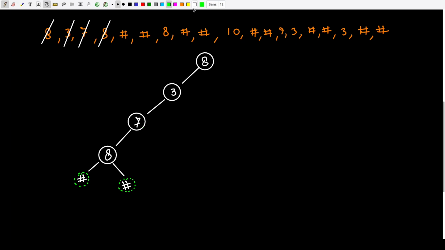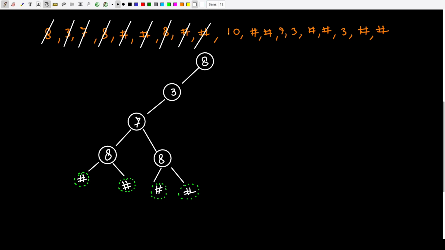So now we are at 7, and let us consume the next element from the array. Please remember, these two elements we have consumed, and the next element is 8. Once we have put 8 over here, the next element is 2 hashes, which is the left and right child of the binary tree, and let us represent it like this. Again, since these are empty nodes, they cannot have a left or right child, because of which we have to move up. So now we are at 3, and let us populate the left and right child of 3.